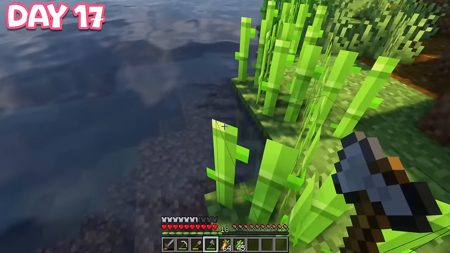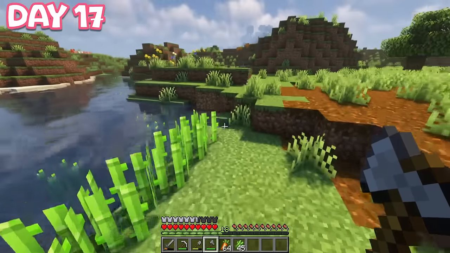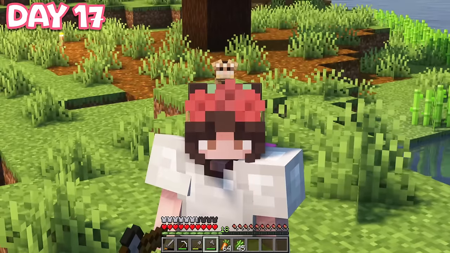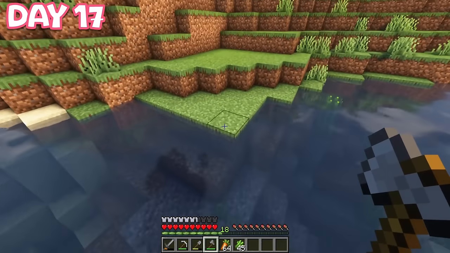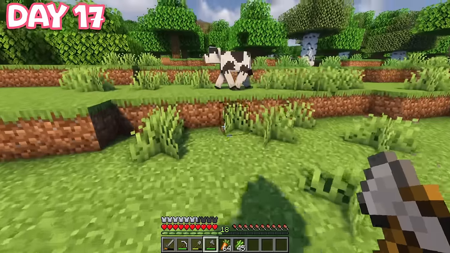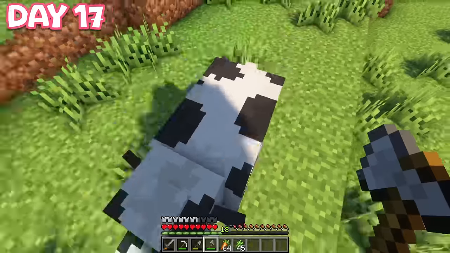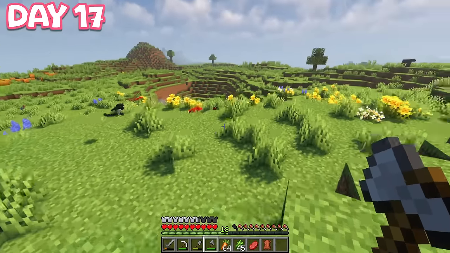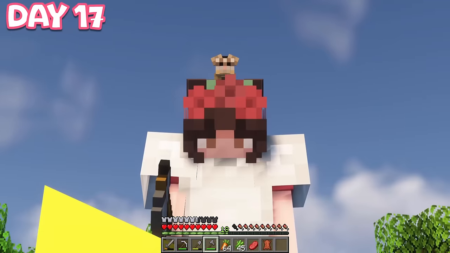enchanting table. Also, I just realized my no animal killing rule cannot work if I wanna enchant my tools, because I literally need leather. And I don't want to spend like 20 Minecraft days hoping to fish up some leather. So yeah, just close your eyes. Ew! That was such a gross thing! Ah! That was instant karma! Close your eyes again.